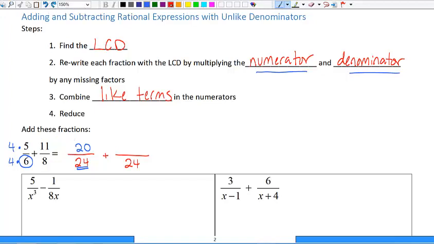On the second fraction, I have an 8. I would like this 8 to become a 24. So what is the factor that I'm missing to make 8 into a 24? Well, that factor is 3. So I'm going to multiply the denominator by 3 because 8 times 3 truly is 24. And if I do it to the bottom, you have to also do it to the top. That gets me 11 times 3 or 33. When I add my numerators now, I'm getting 53 over 24. And 53/24ths does not reduce, so I am done.